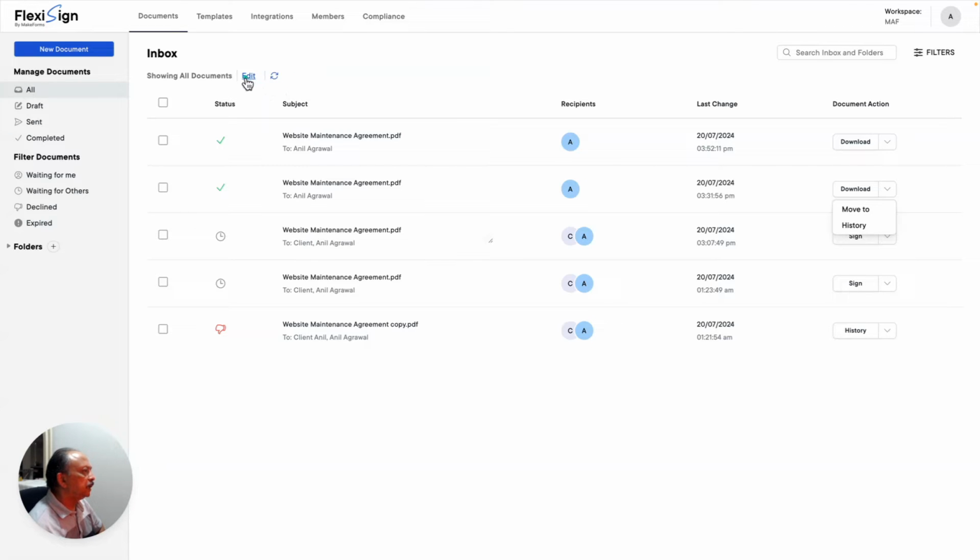But this is not editing, right? When I select a document, all I get is the move feature. It could actually give me the download and history buttons here, or maybe not. I don't know why move is here when you select it, because there are other things that I might want to do too.